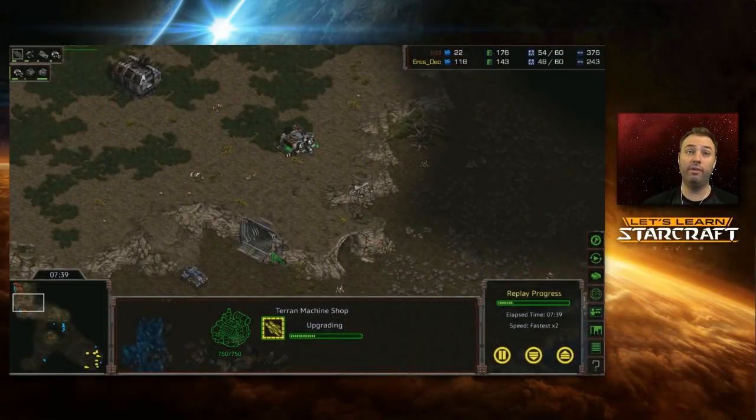There's never going to be pressure in your main base. So it's actually more useful to build these comsats, start building up energy right now, build Goliaths that can be very mobile, and if you lose some SCVs, it's fine. It's actually totally fine.